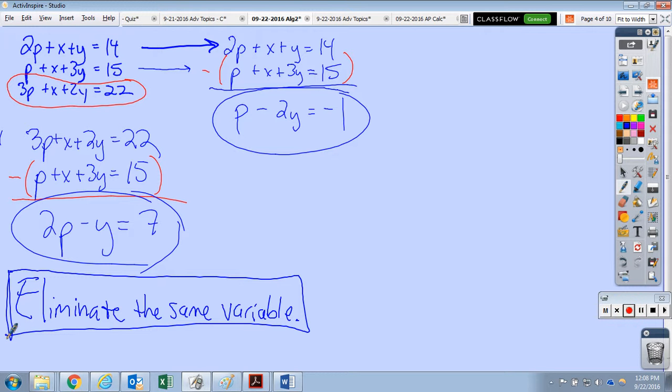So now we're here, and I look at this, and it looks like they don't quite match up, and this is what I'm talking about. This could have been the same scenario that we had at the very beginning. We just happen to have a system, this particular problem, where all three of the x's have the same coefficients. But now I have a situation where, as it's written, I can't just eliminate the y's, or I cannot just eliminate the p's. I have to multiply one of the equations by some non-zero constant, some regular number, so that things match up or are the exact opposite. If they match up, subtraction. If they're the exact opposite, add.